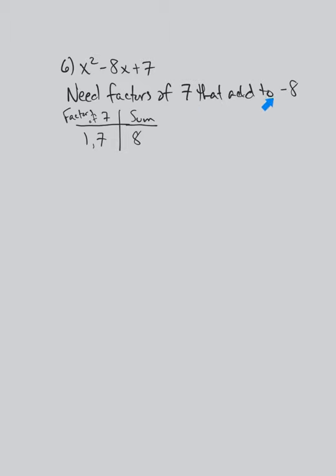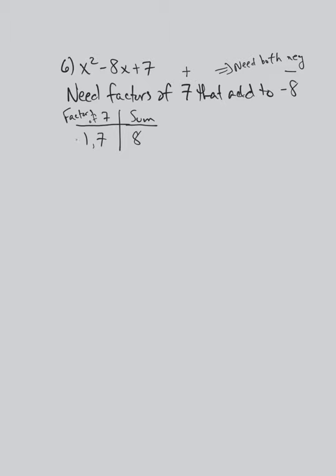So is this ever even going to be possible? And I will just tell you it is. We got to think about that. The key thing is anytime you're looking for factors of a positive number that add up to a negative number, you need both factors to be negative, okay? Also, if the sum is only off by the sign, then you need to change the signs of your factors. So that may have been another clue right there.